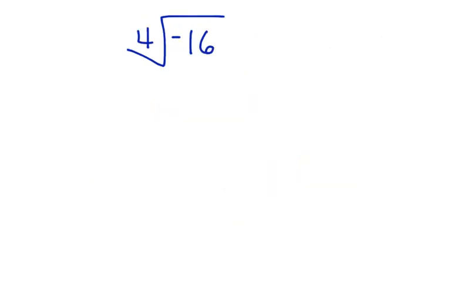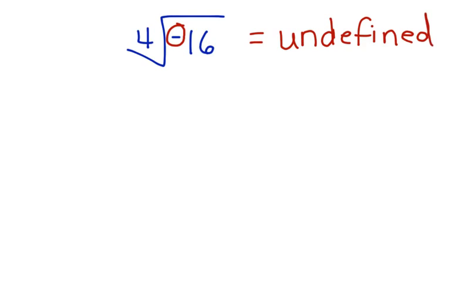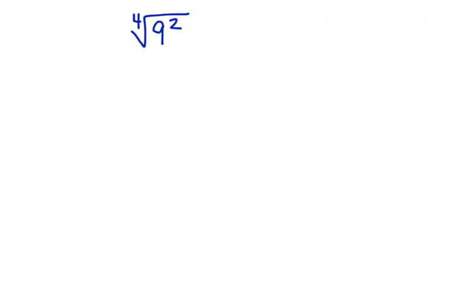Can you evaluate this one? We're looking for the 4th root of negative 16. This negative sign inside the radical lets us know right away that our answer is undefined. And that would be the answer that you would need to write if you were faced with a problem like this one. What is the 4th root of 9 squared?